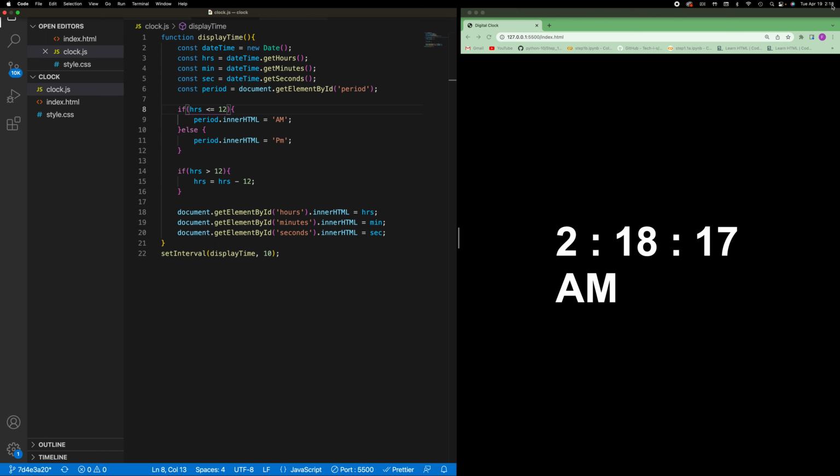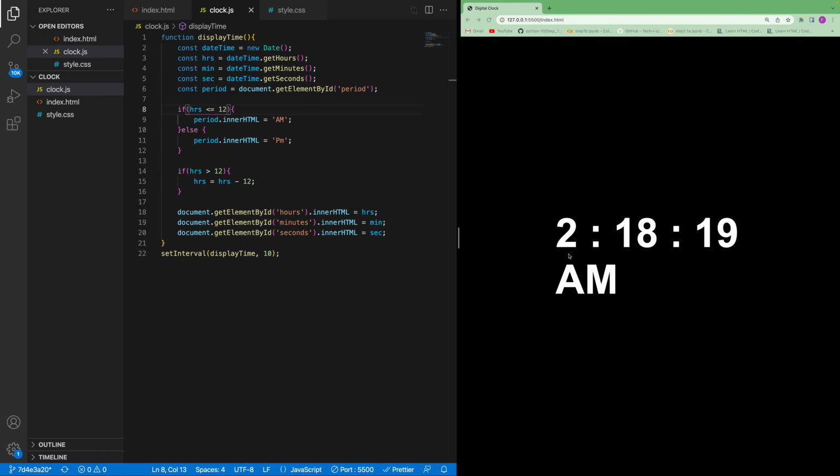You see that it's 2:18. So we got our hours, minutes, seconds, and you're displaying the 12 hour clock.